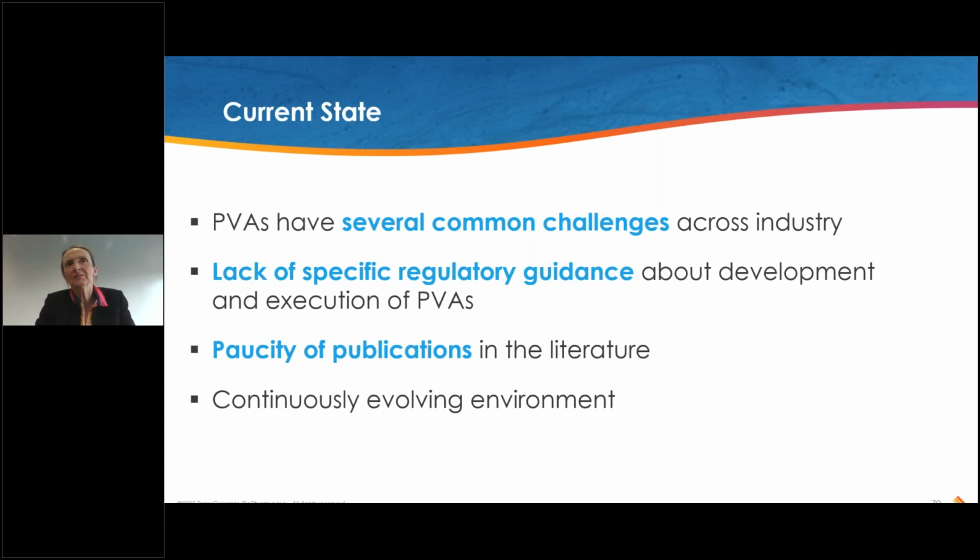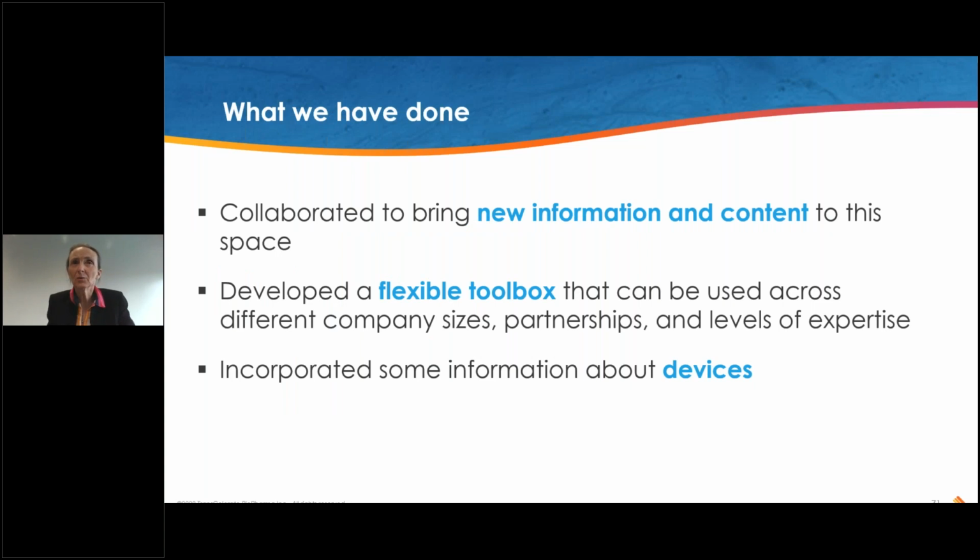And also now we've got this continuously evolving environment. We saw through COVID how things had to move a lot faster. We've got a lot of different products now. We've got advanced therapies. We've got devices, software as a medical device. We've got lots of different things, and companies are wanting to move faster and faster to get partners aligned. So let's have a look at the next slide, where what have we done?